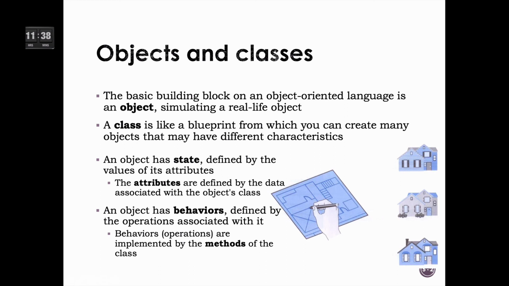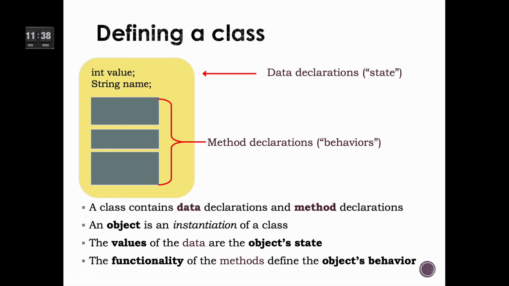So the way that we are managing the state is through a set of variables, and the way we manage the behaviors is through a set of methods. In this picture, we can see how the code for a class looks like. A class is a file. Usually a file contains just one class, and it has a bunch of data in the beginning. Here where we're declaring the data, this is the state. And then it has a bunch of methods. You can think of them as functions, but these are the behaviors. This is when you are applying some algorithms to the data to produce some results.